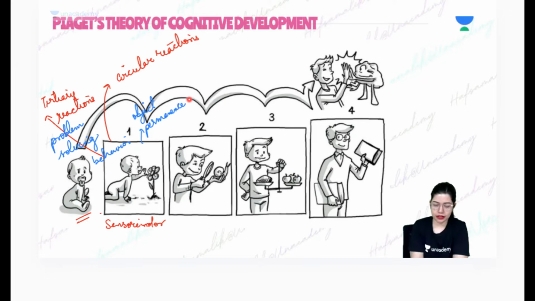Okay, all right, fine. Now after that we move on to, and this stage lasts for the first 2 years. ये पहले 2 साल में ये stage होती. ठीक है? Okay, fine. इसके बाद 2 to 7 years, what stage do we have next? We have the pre-operational stage. Yes, in tertiary reaction stage, permanence is achieved. Very, very good.